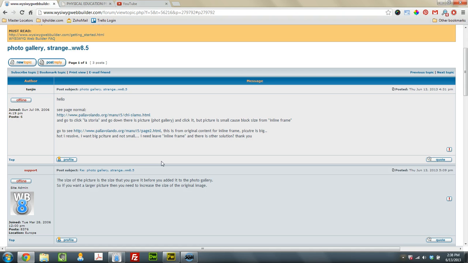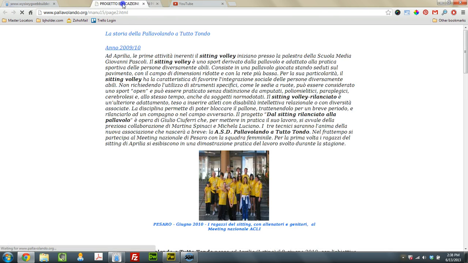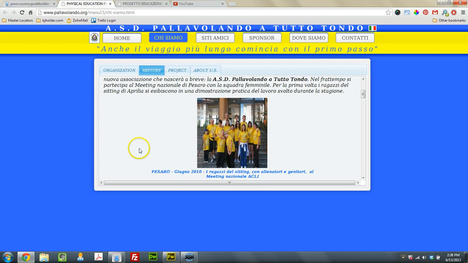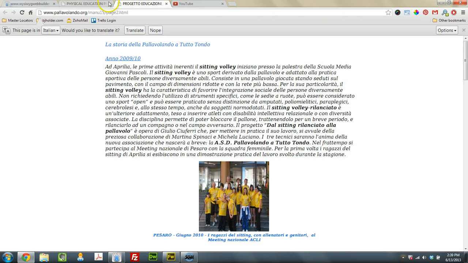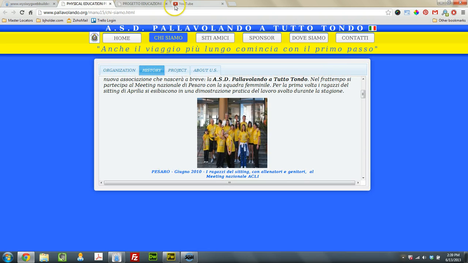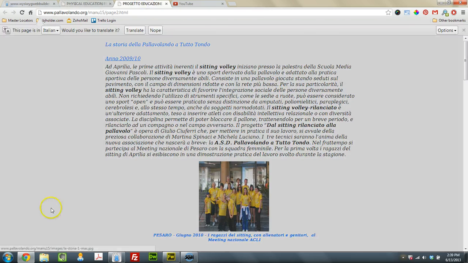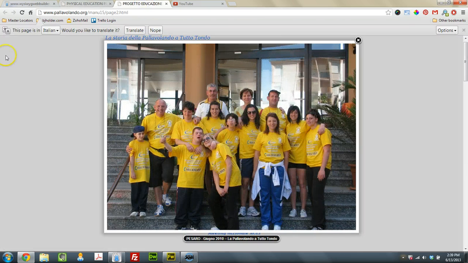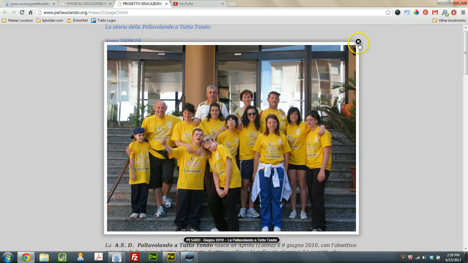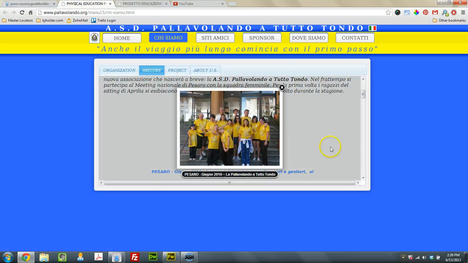And today what I'm going to do is answer a bit of a troubleshooting question for Tunjin. I found this question in the WYSIWYG Web Builder forum area, and he's having some issues using the photo galleries. His problem is that he has two different pages, and they're actually the same page. But he's loading this page into an iframe on this page, and he wants to know why when he clicks on an image he gets the large scale here on this page, but on this page when you click on the same image it loads very small.